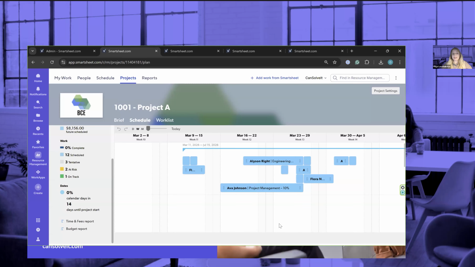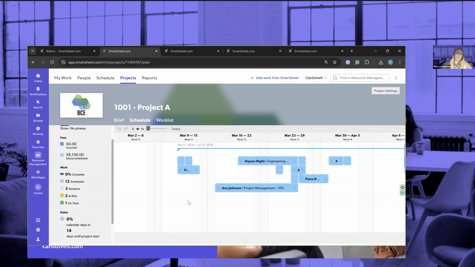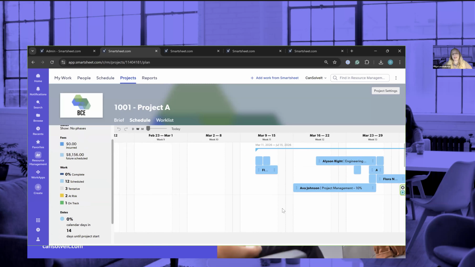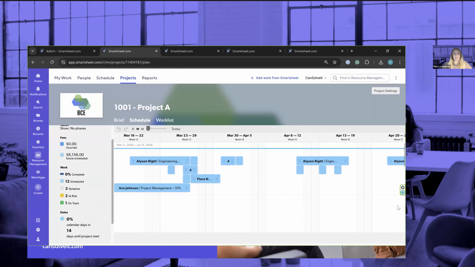So another tab over here is the schedule. What is interesting about resource management is that you don't have the navigation bar as here. You can scroll it, but there is no bar. If you are new to resource management and you don't know how to scroll toward the right or left, you need to use your mouse, left click on the screen, and then pull it towards the right and towards the left to move and find what you want to see.